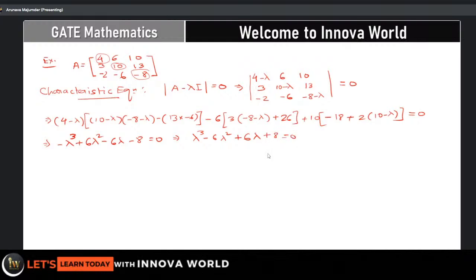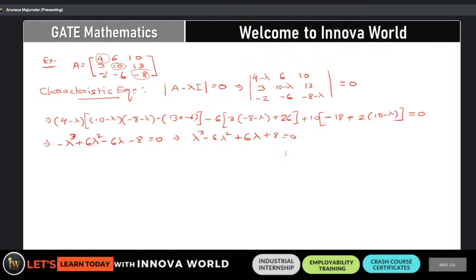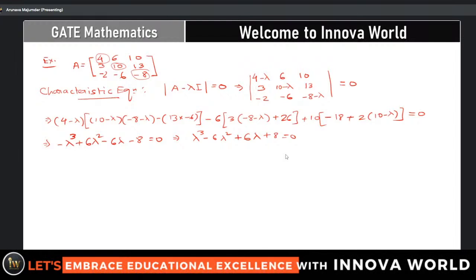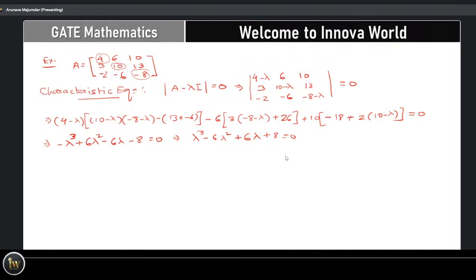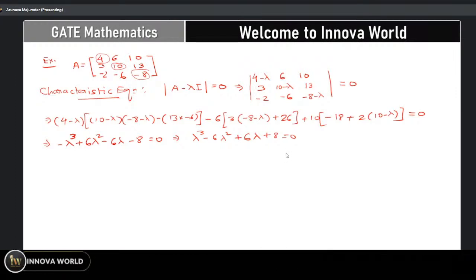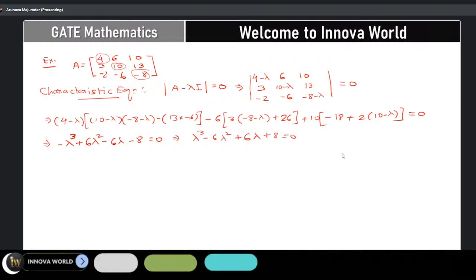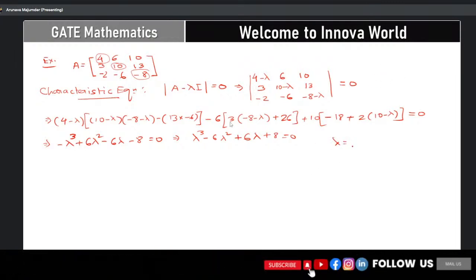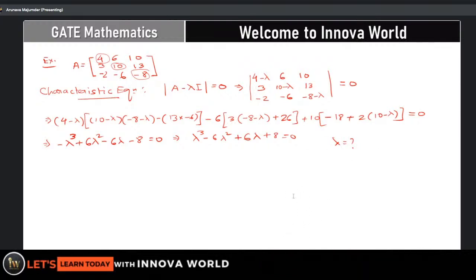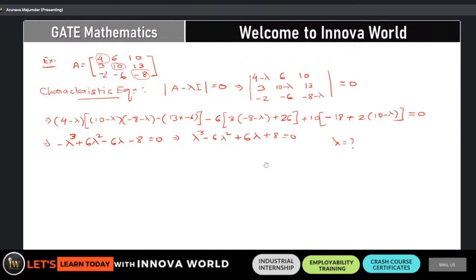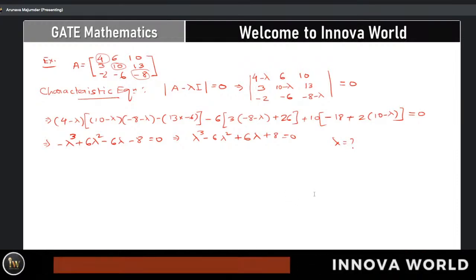First we need to use the factorization method to find the values of lambda here. What is our first step? There is a very simple process to find the first factor. If I want to factorize this equation, we need to find a value of lambda by the trial and error method. First put lambda equal to 0, then lambda equal to 1, then lambda equal to minus 1 or 2 or minus 2.